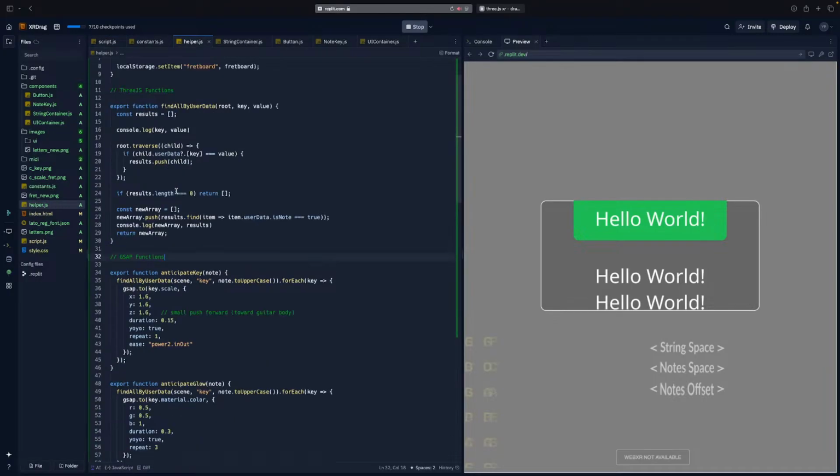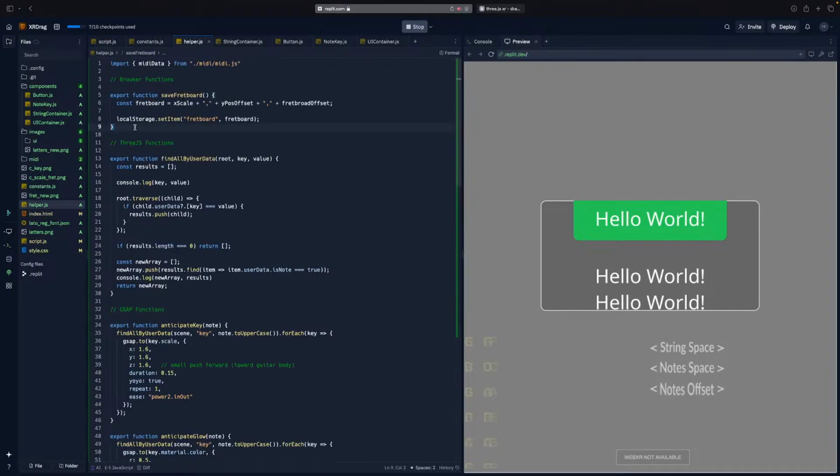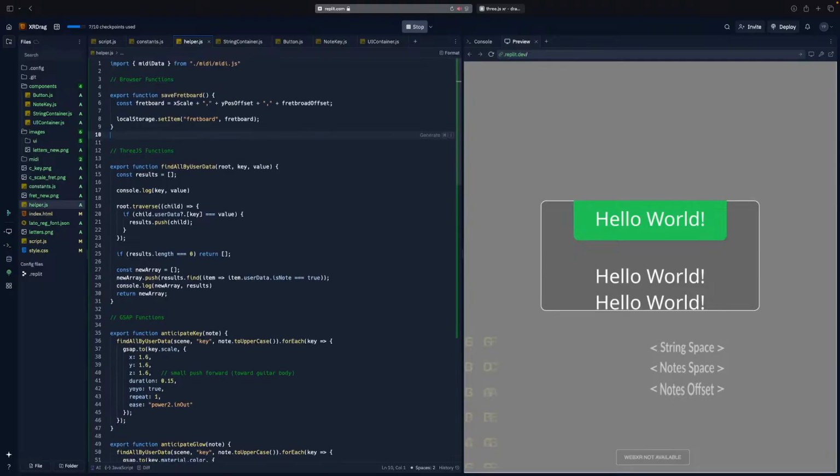So let's move to helper and let's write that at the bottom of the file.